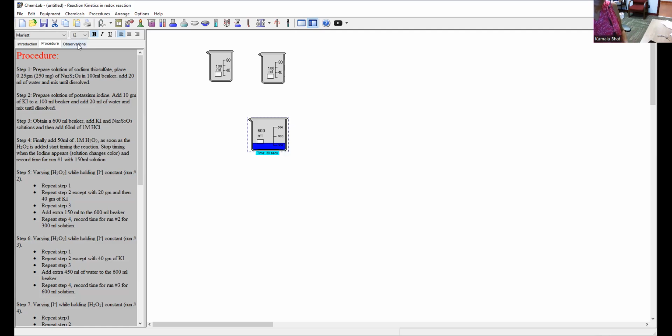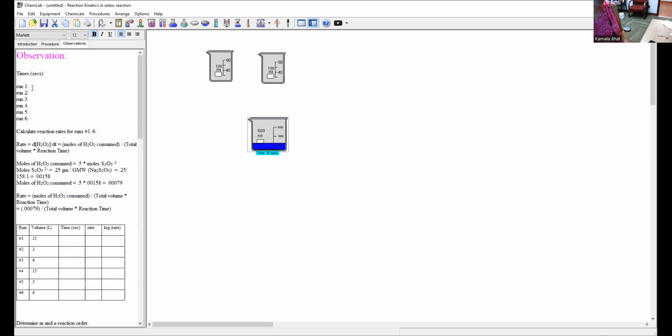So under the observation, we write down the time. As per my example, it is 27 seconds. So now you can perform your experiment and do it. But please, once again, I'm reminding you, do not follow my steps. I just added extra so that I can quickly show you how the color changes and how quickly it changes. Now, once you do that, the calculation step is there.